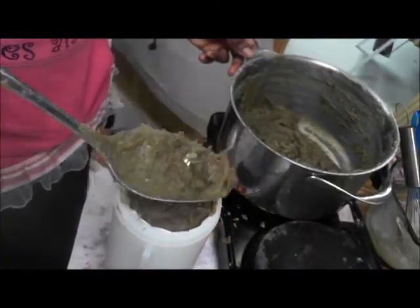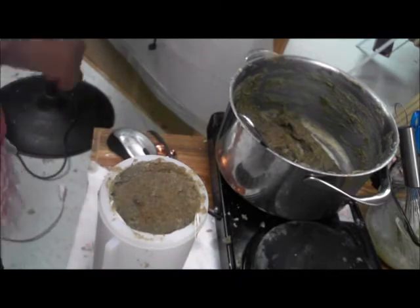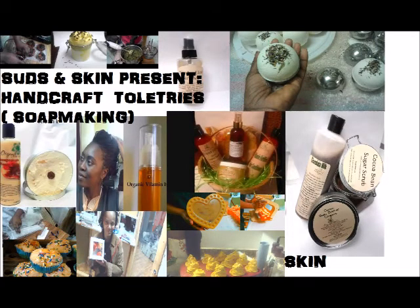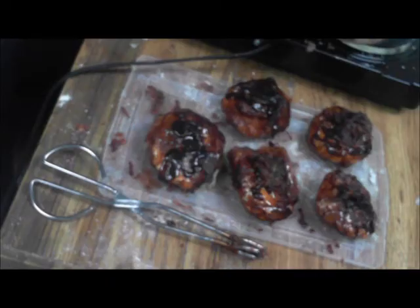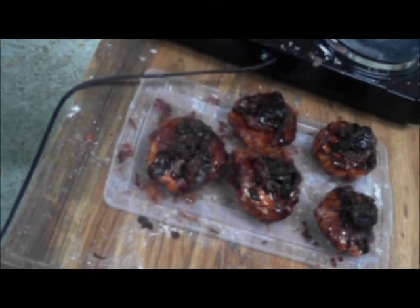This is the ending of the facial soap for problematic skin such as rosacea, eczema, and any kind of skin problem you have. Customers have been using it, it has been great, and it's sold out already so I've got to make more. I decided to take the rest of the batch and I made something that looks like a barbecue chicken patty. I made around seven and they were little gifts — I was giving those away and they are just awesome. The fragrance smells like bourbon chicken, seriously.